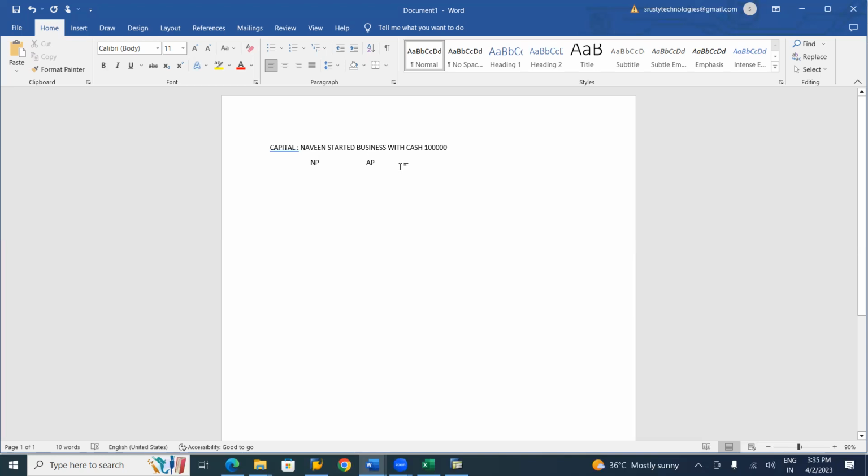See, the thumb rule. Hope everybody knows, but still I am reiterating. The thumb rule of accounts, remember this, is that whenever we are doing business, we need to consider the entity concept. What the entity concept says is that the owner is a different person and a business is a different person.